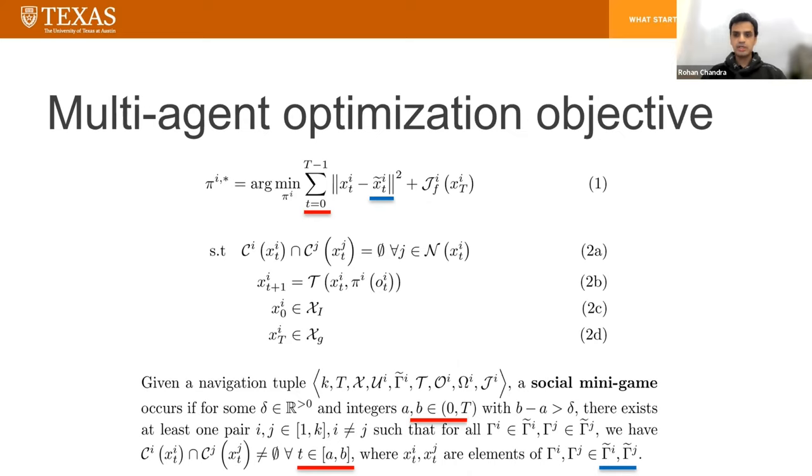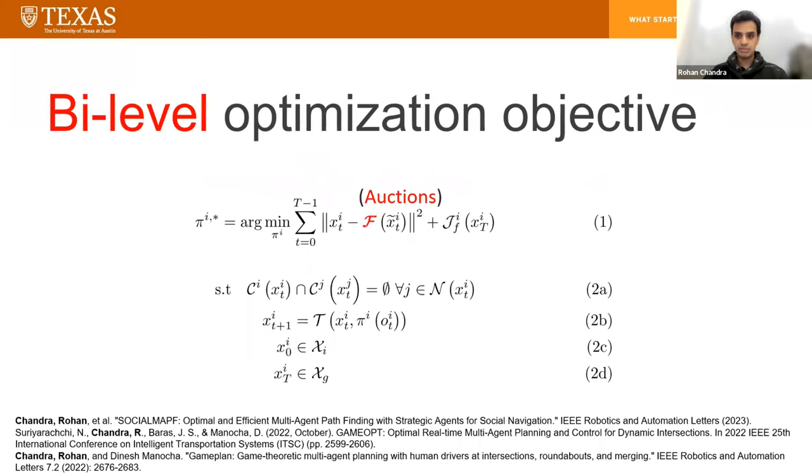So this is how I'm formulating a social navigation problem, and this is the problem and how we can derive the solution. If I've been able to convince you so far as to what a social navigation problem is and what the challenges are in trying to get a solution for social navigation, then I can talk briefly about an approach that we are working on to try and resolve this.